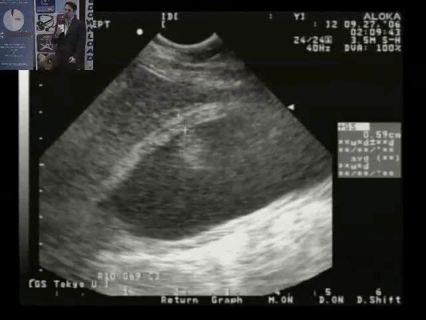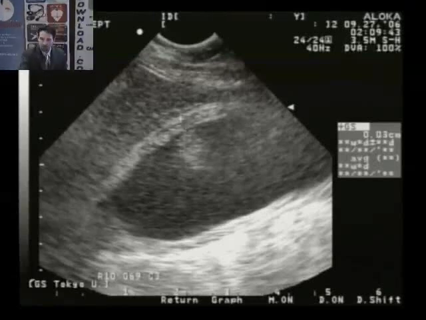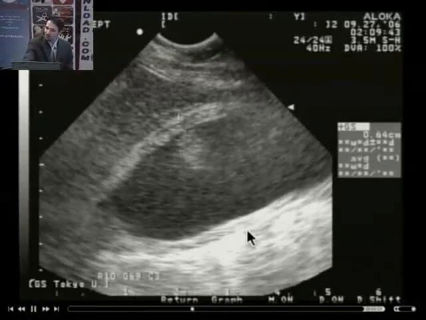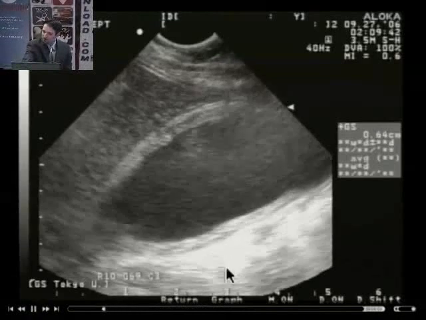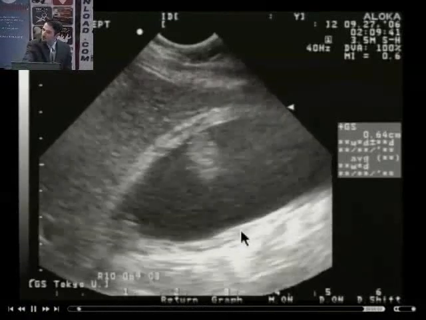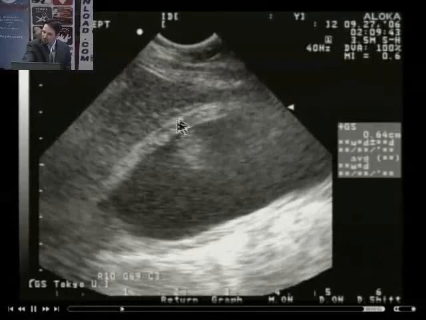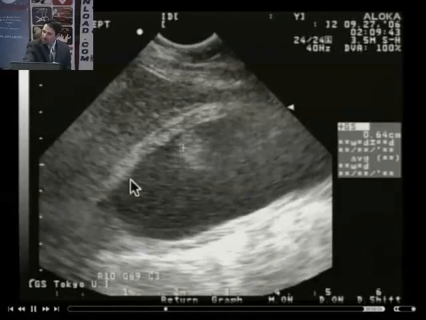Always measure the gallbladder wall on the anterior surface, right as it's next to the liver. You can see how difficult it would be if you were trying to measure the posterior wall. You have no idea where this wall ends because of the acoustic enhancement, all this bright white that normally appears behind a gallbladder. No idea where to put that cursor. So always measure this wall and try to get the gallbladder to lie on its side as much as possible, or diagonal.